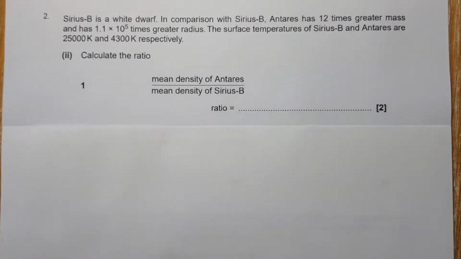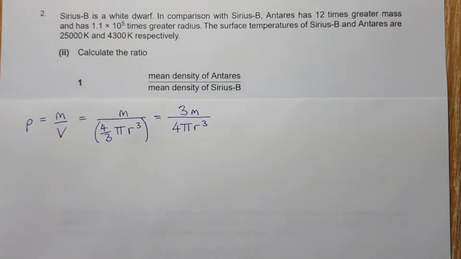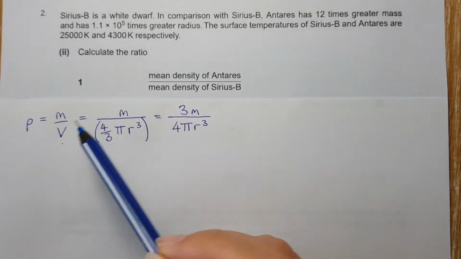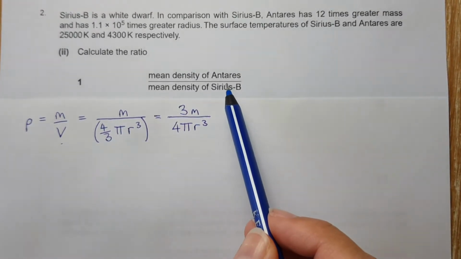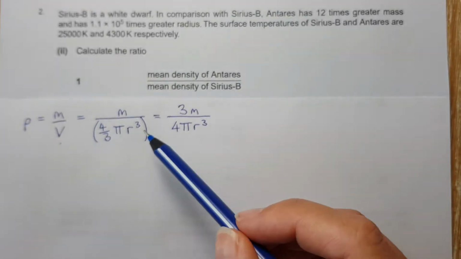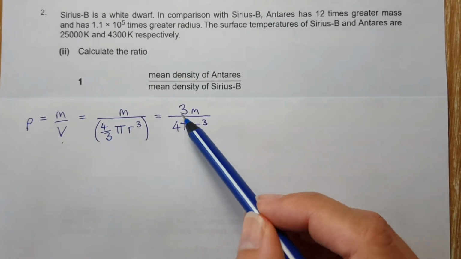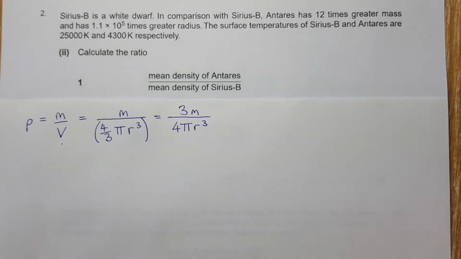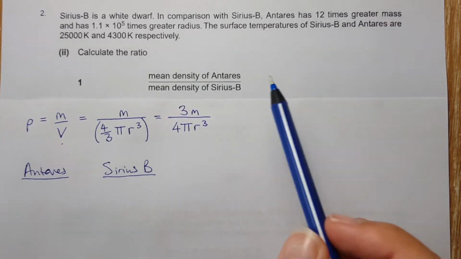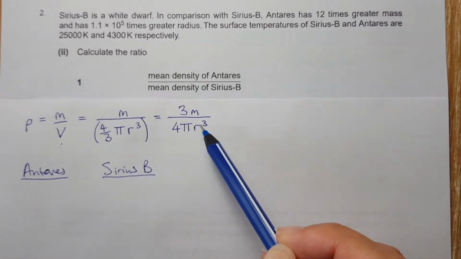The next one has two ratios in the same question. It's Sirius B again, and this time it's density to start with. Density is mass per unit volume, and because we're looking at stars, the volume is the volume of a sphere. And once again, dividing by the fraction is the same as multiplying by the fraction upside down. We're now ready to list the variables from all of that. So that's the mass and the radius.